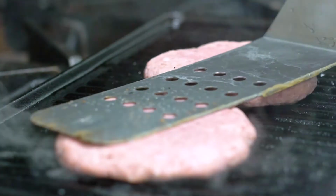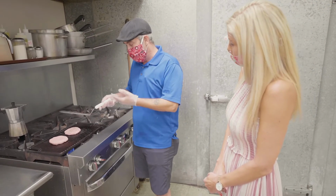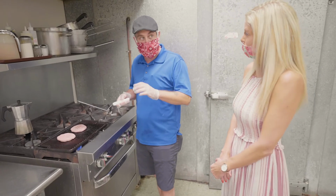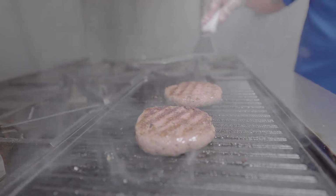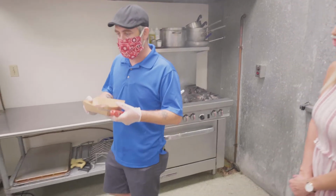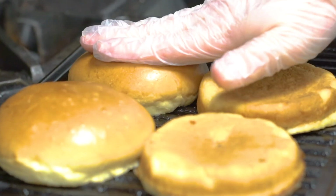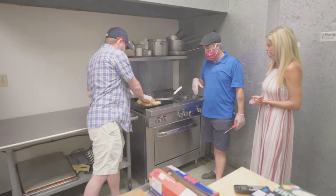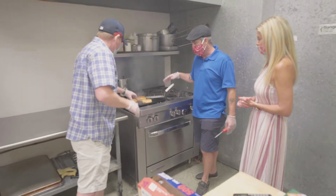For the well done hamburger people, we've had to really coach them and let them know that this is not going to be brown throughout. But you see it gets the nice little lines on there and everything. All right, let's turn that off so we don't blow the place up. We love buttered brioche for this. This was again Jake's brainchild. He found the right bun that we wanted to use and we went with it.